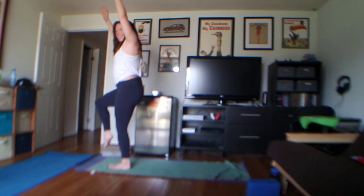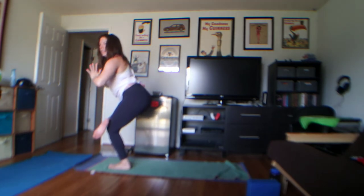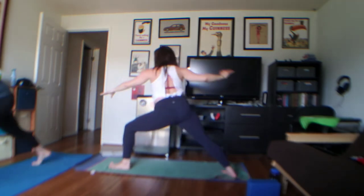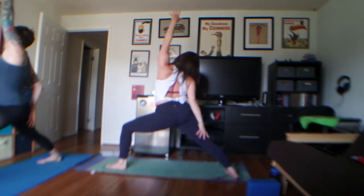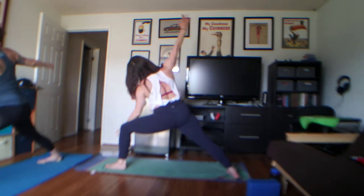Inhale, one-legged mountain, right knee up. Exhale, figure four. Inhale, one leg up. Exhale, warrior two, swish. Reverse your warrior, lift your back arm. Exhale, side angle pose.